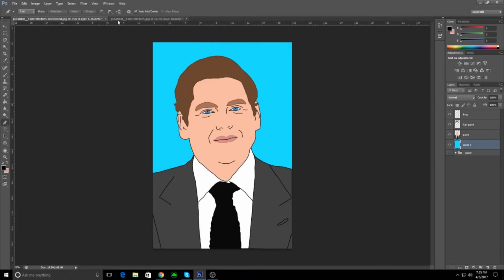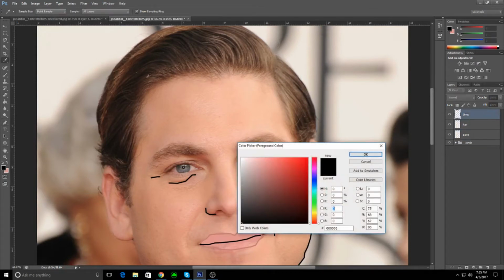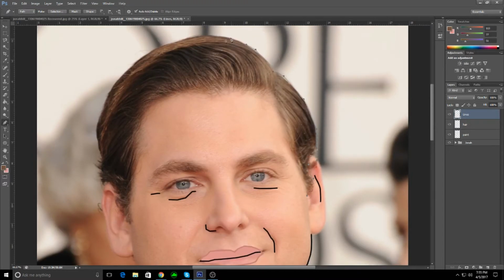But for the hair, when I start with an outline, make sure your line layer is selected. You're going to want to copy a color from his hair. I think I did something up here, one of these colors. And pretty much what you do for all your outlines, you just go around his head with it, around his hair, because you're working on hair. Jonah Hill's hair is here.